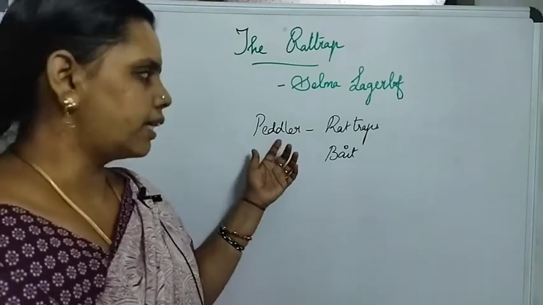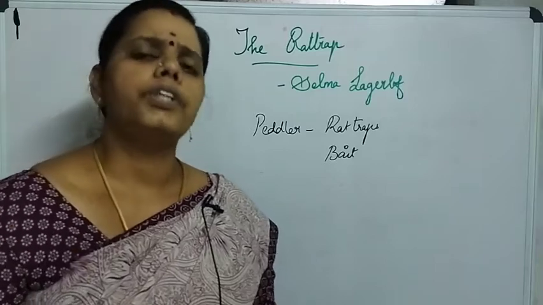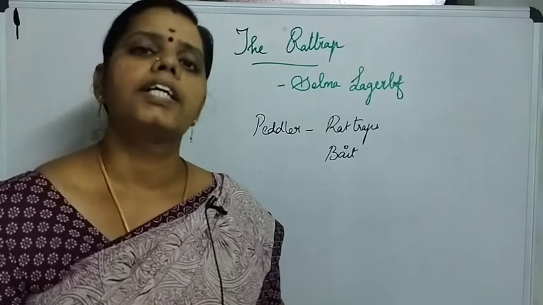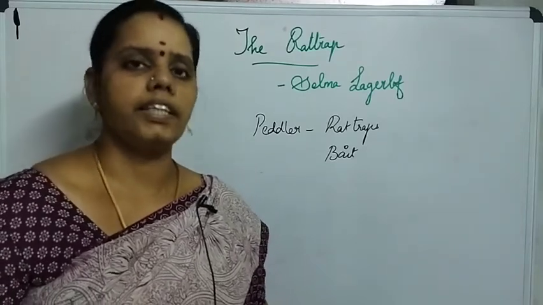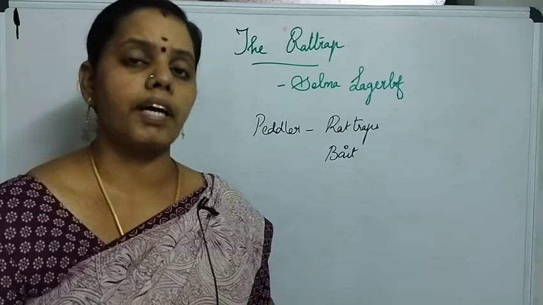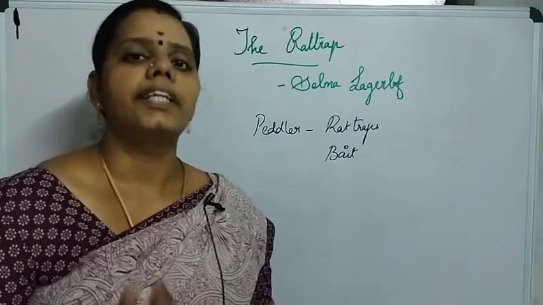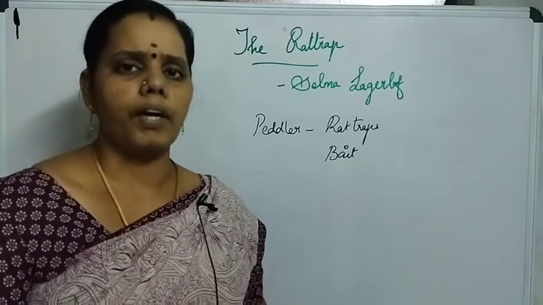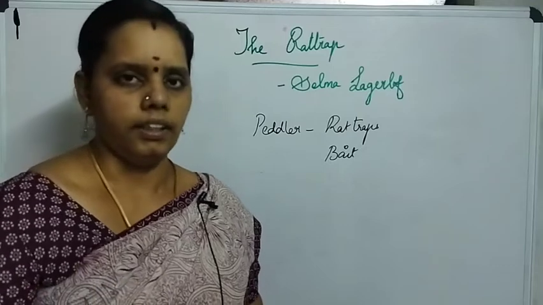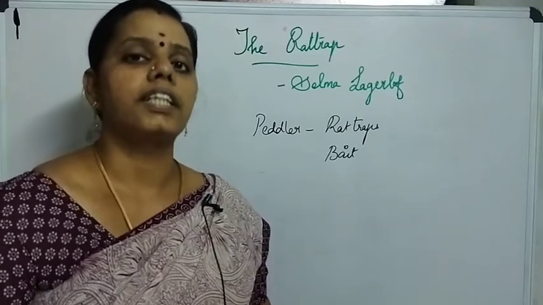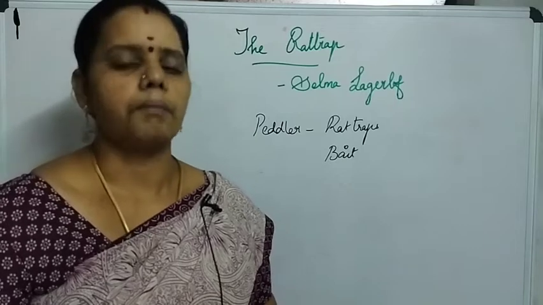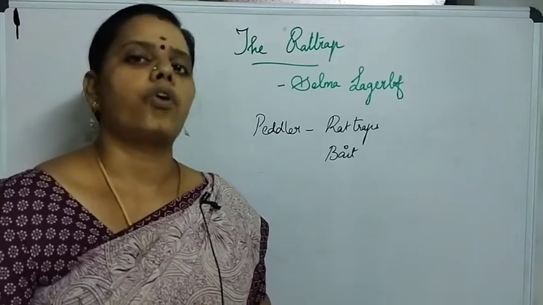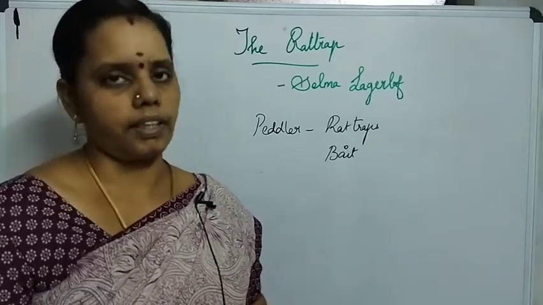And here the peddler is selling rat traps. He gets the raw material for the rat traps he makes by begging. Obviously this seems to be a poor business for the man, and he couldn't earn much, even to have enough food for the day. So he couldn't buy the wires or the sticks or the hook, whatever is necessary to make the rat trap. So he goes around the farms and the stores begging for the raw materials, and that's how he makes the rat trap.